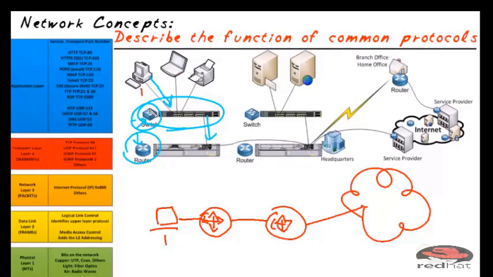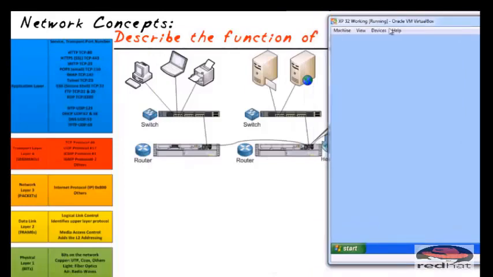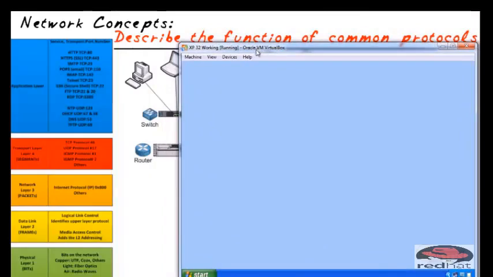I also wanted to give you a physical view of how the pieces fit together because it's important as a foundation. But I'd like to just take a moment with these guys right here, and let's talk about this PC going out to the internet. So let's say the goal is to get out to the internet. The IP address of this guy is 10.1.0. Actually, let's back up just a second and see what that address is on that computer, because you know how to find out the IP address on a PC.